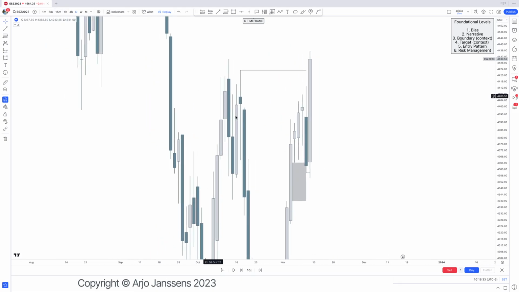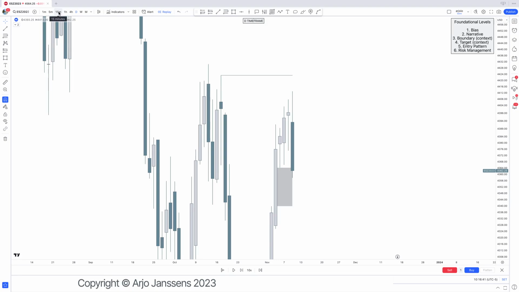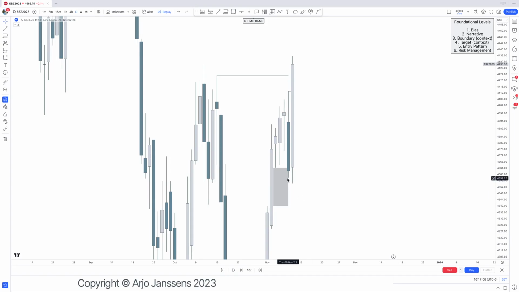Well, because at that moment in time, we need to understand that on the first day that we come into the daily fair value gap, the boundary is to go into the 15-minute time frame, into your entry pattern time frame, to look at that boundary, which is the daily fair value gap, to look at this target right there, potentially, and potentially that target. All right, so then you use the entry pattern time frame to use this as a boundary to look for your entry pattern, to get involved, to target higher. But at that moment in time, if we do not do that and we create a new discount array sitting right there, the previous day low, that is now the new boundary.